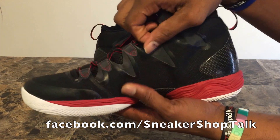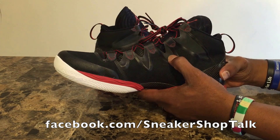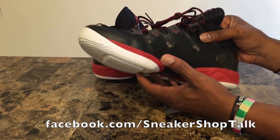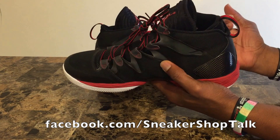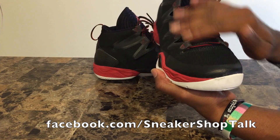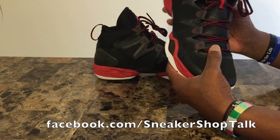The only thing — it is elastic and that could cause some concern for long-term durability. You can already see there's some slight distress to the material in that area — I wouldn't call it fraying, but it is starting to show. So if you have these, just keep that in mind. But as far as the fit of the shoe, it's actually very, very good. It holds your foot in place everywhere you need it to. I didn't experience any internal movement, front to back or side to side. The fit is very good on the Air Jordan 28.